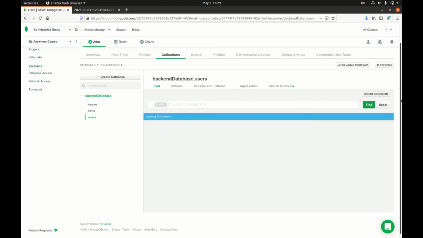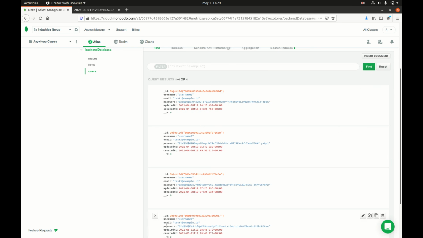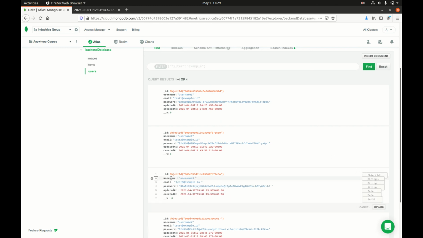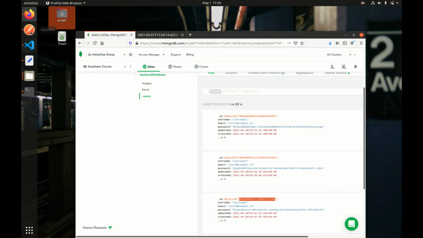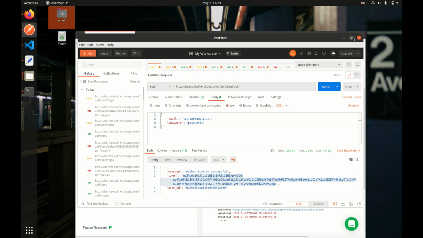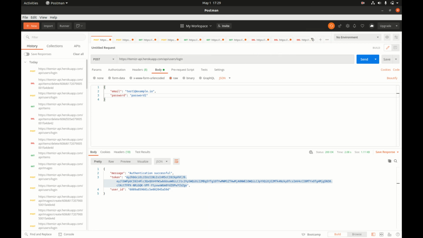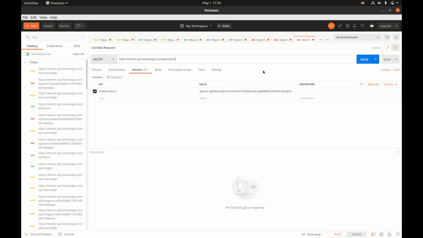I'm going to get the ID of username 3. Okay, this is the ID of username 3, but the authenticated user is username 1.